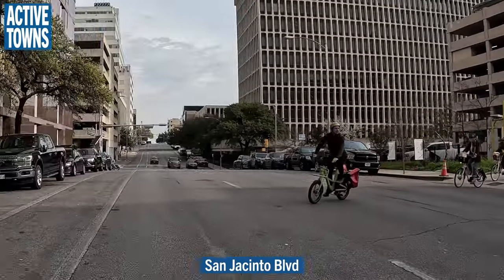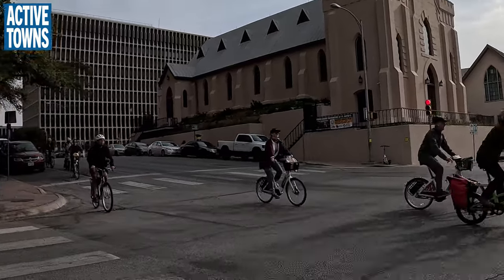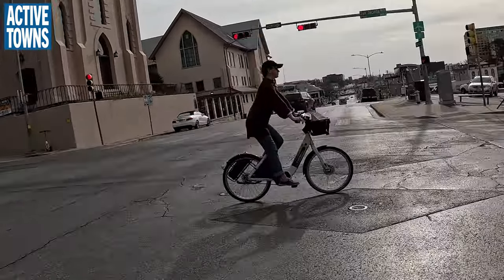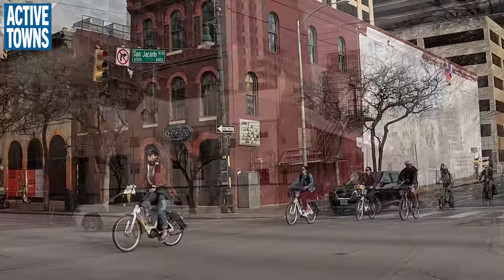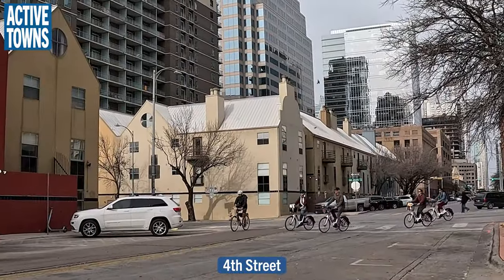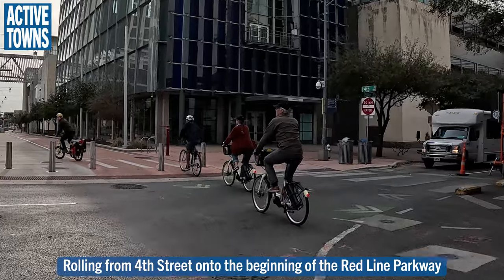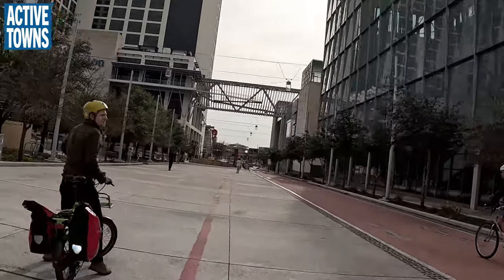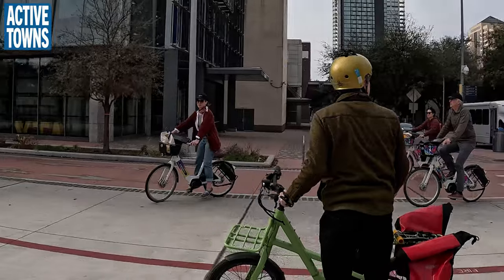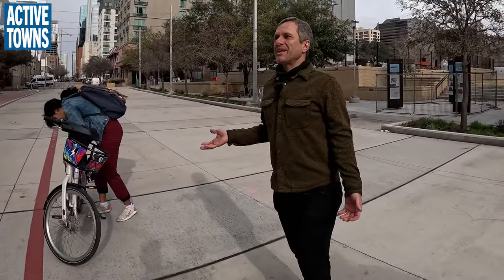As Tom mentioned, we're going to be on some city streets, and as you can tell right away these are incredibly wide one-way streets that need to be converted to two-way and have some high-quality, all-ages and abilities cycling facilities installed on them. We make it onto 4th Street, and then make that transition from 4th Street onto the beginning of the Redline Parkway. You'll notice right away the Dutch-inspired red concrete treatment to indicate that this is a bikeway.